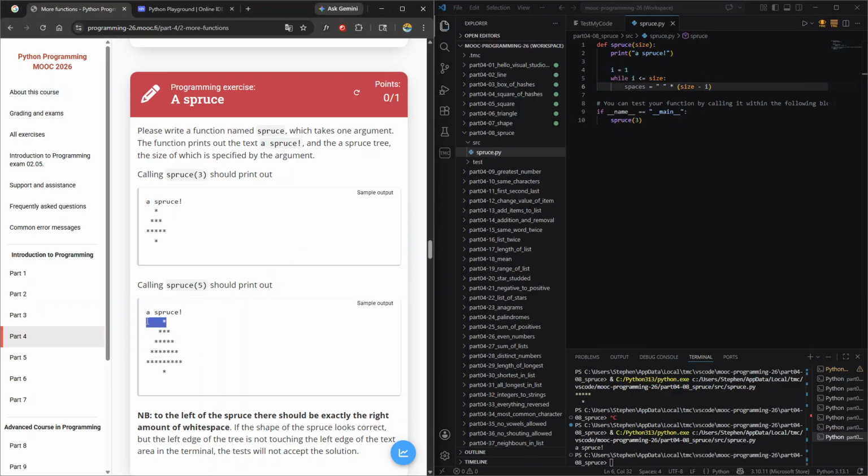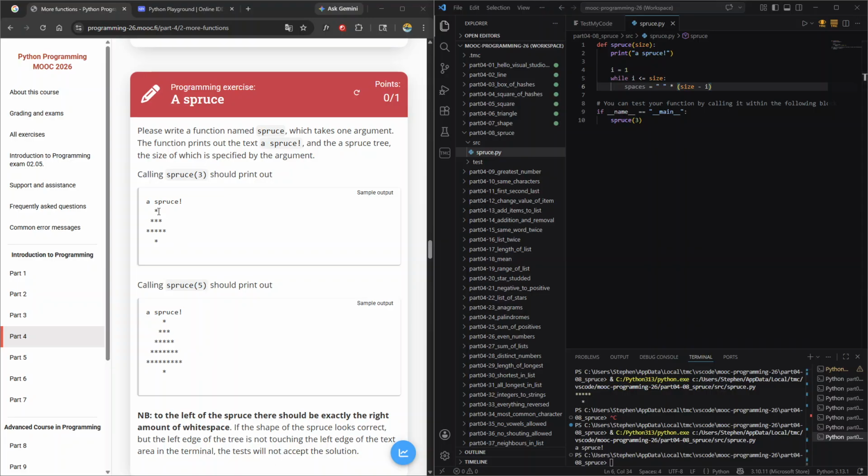So on the first line here, we have only one character, right? In a spruce tree that's 5 lines tall, we're going to print one character, and then we're going to need as many spaces left and right as there are going to be characters next to it. So here in the final line, we have 9 characters, and then this one asterisk right dead in the middle. So we need as many spaces to the left as there will be to fill this line up, and as many to the right as it's going to fill up this side of the line. So that's what we're doing, size minus I.